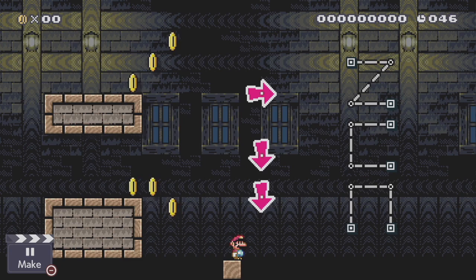First, I'm going to talk about what the standard indicators are, what they mean, and how to use them in your levels. There are all sorts of indicators in Mario Maker, but I'm going to focus on the three most common classes of indicators for this video. You have coins, arrow signs, and track indicators. Let's go over each individually.